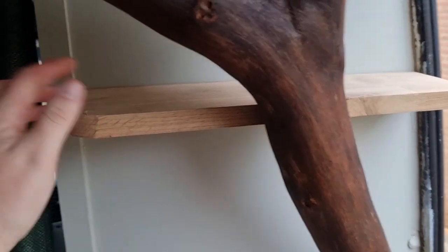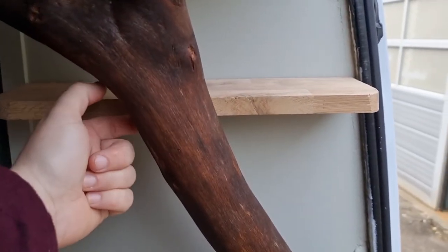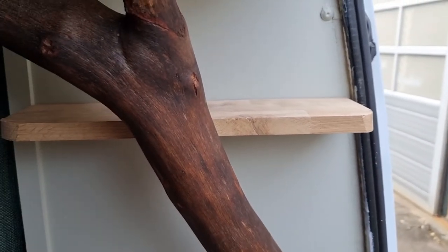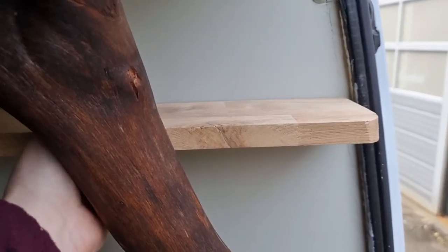So this is what I came up with. I cut the edges rounded already because this one has not been attached, and this is the way it sits naturally when it comes into contact with the wood. So I'm going to attach it like this. I'm going to drill holes from this side in this wall, and then I can screw it from the back, which will fit very nicely.